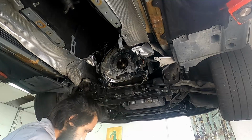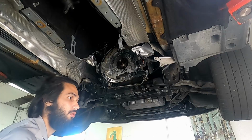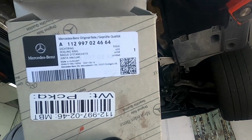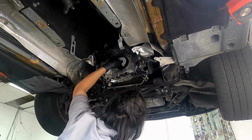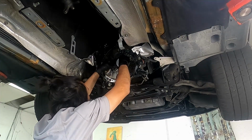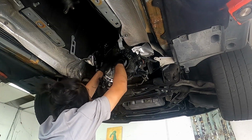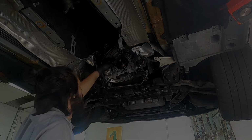So now I installed the rear main seal. It really goes in easily by hand, but it's not 100% seated correctly. I actually had to make myself a tool. Mercedes sells you one for $500, and I'm not spending the whole budget of this job on a tool. So I cut a notch on a bolt to make sure that the sides all go in down evenly.